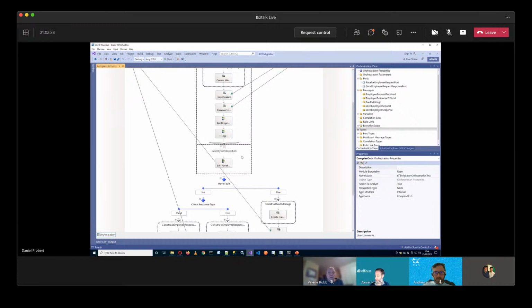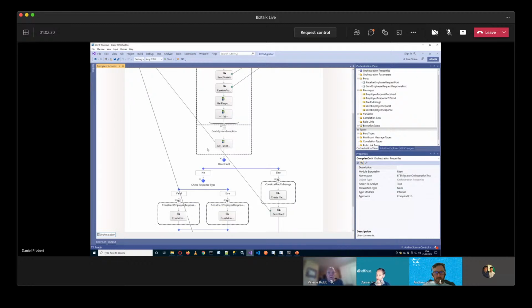The only problem is there's no concept of .NET exception handling in a logic app. So how's that going to work? If I'm catching a SOAP exception, what am I going to do with that? There's a bit of work that would need to be done to work that out.